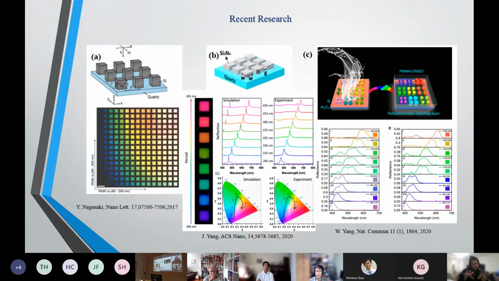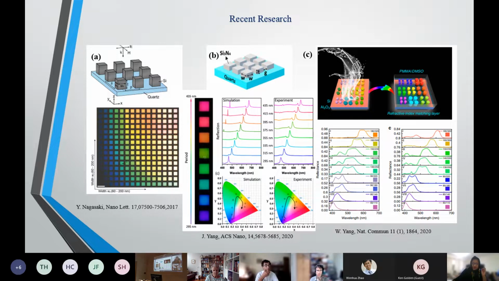As I have mentioned, various researches have already been performed on structural color, but I will be highlighting three pieces of research that have been carried out most recently, between 2017 and 2020. The first work is related to all-dielectric printing structure.